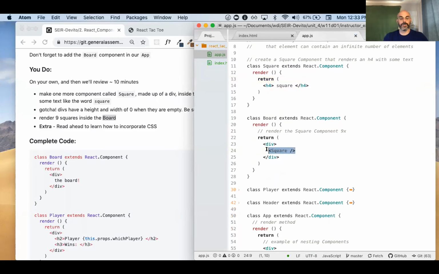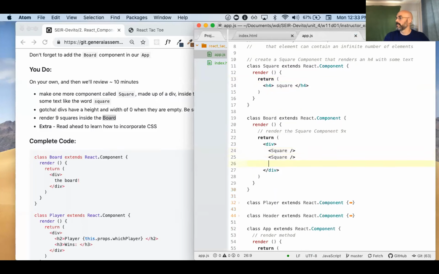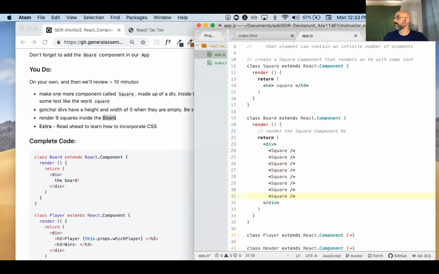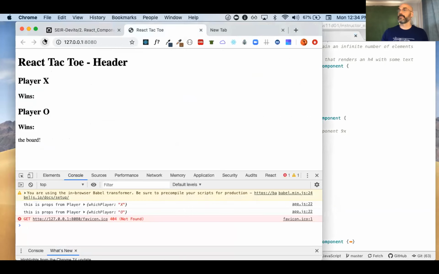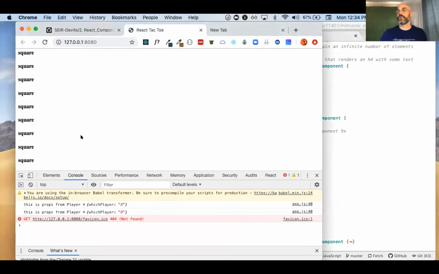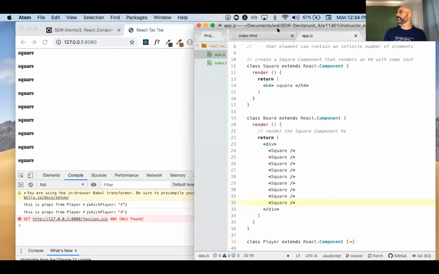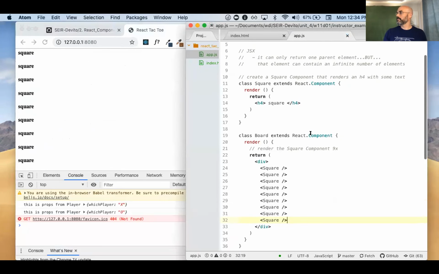And if I was to just paste that 9 times, 1, 2, 3, 4, 5, 6, 7, 8, 9 times. It should show us the squares. Okay? Not too hard.